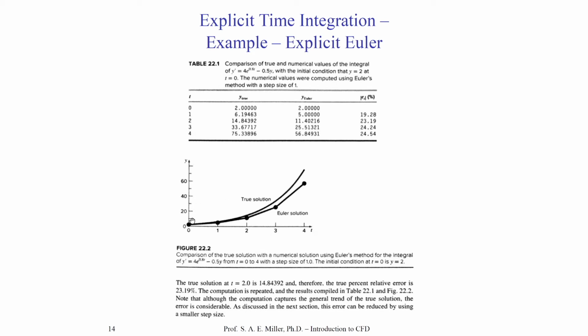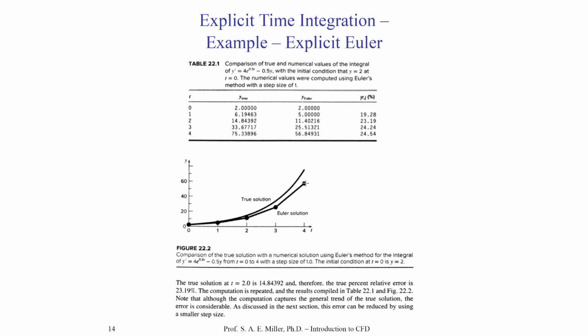On this graph, we've plotted the true analytical solution with the numerical solution against time. The y-axis, of course, is the value. You can see with increasing time steps, the analytical solution, which is the true, correct solution, and the numerical solution are diverging. How do we get a better solution?